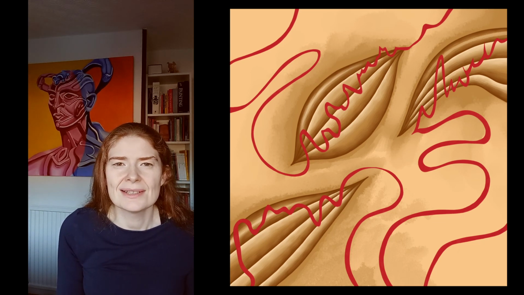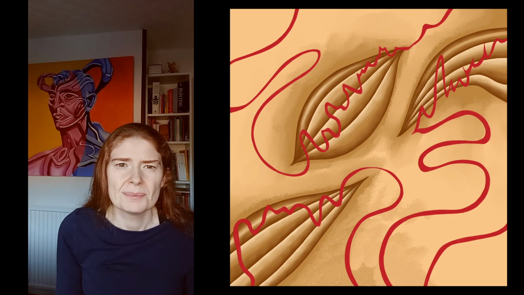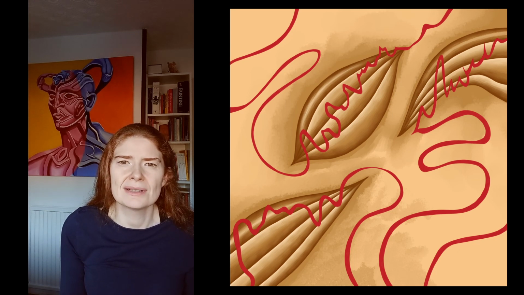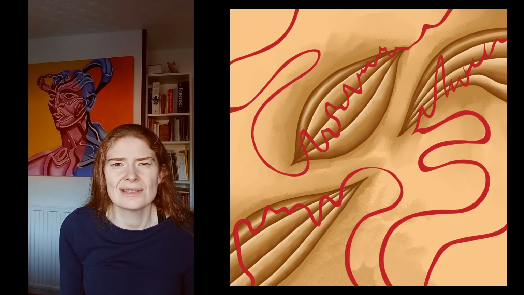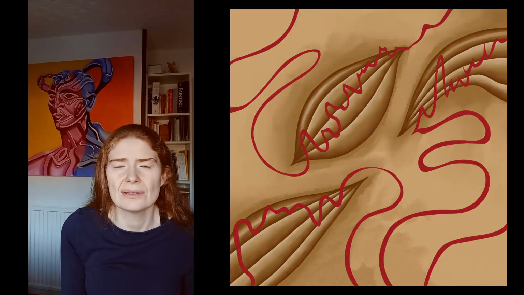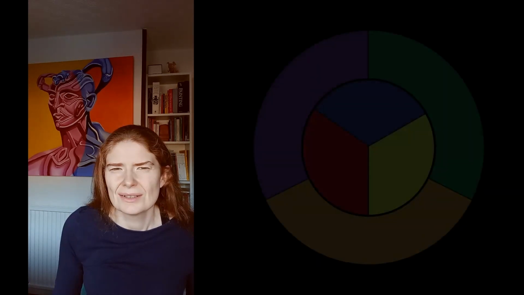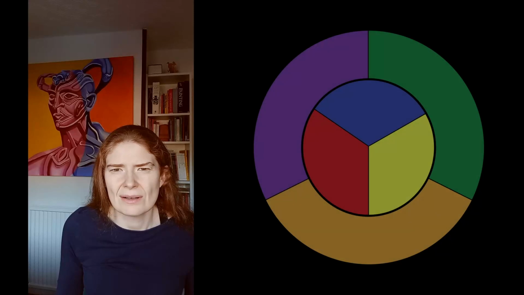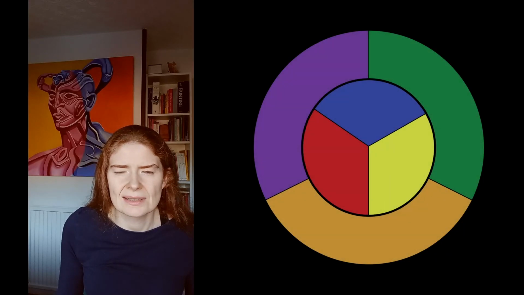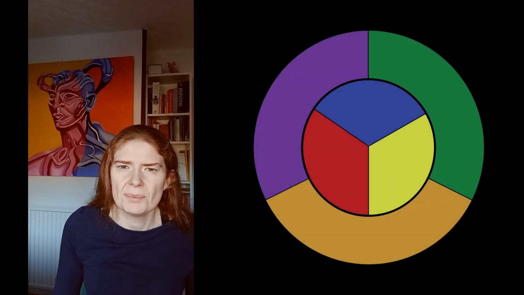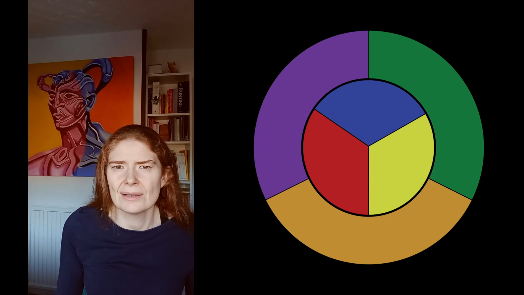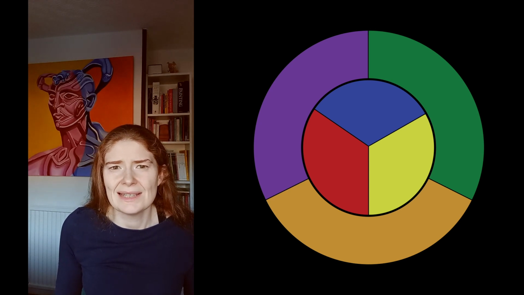The main colour on this canvas is brown, and brown can be difficult because it's a mix of all the primary colours. Some colour theorists suggest it's just a dark shade of orange and therefore its complementary colour is blue. Colour theory works because it's all about balancing opposites. You have 3 primary colours, red, yellow and blue. You can see these in the centre of this basic colour wheel.